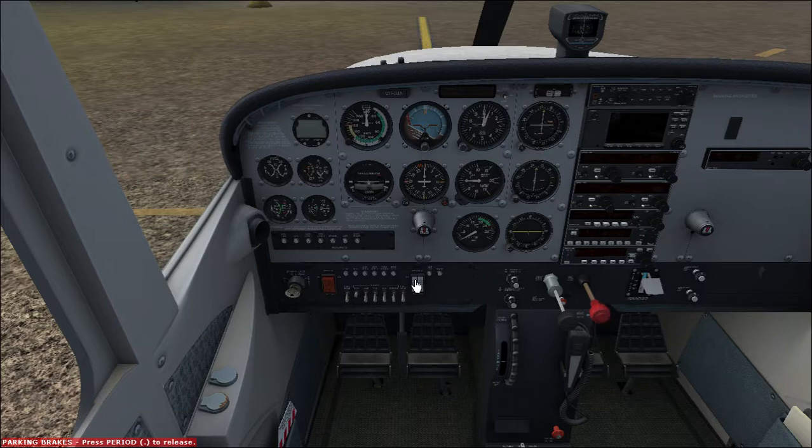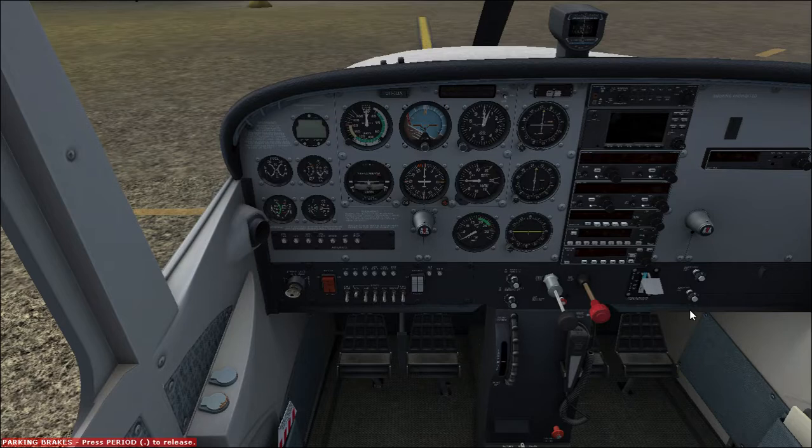And moving on to here, this is the avionics master switch. This turns on all the radios, and this is the electrical master switch, which is a split switch. It turns on all electrical systems. This is the ignition key, like you get in the car. And let's get going, shall we?